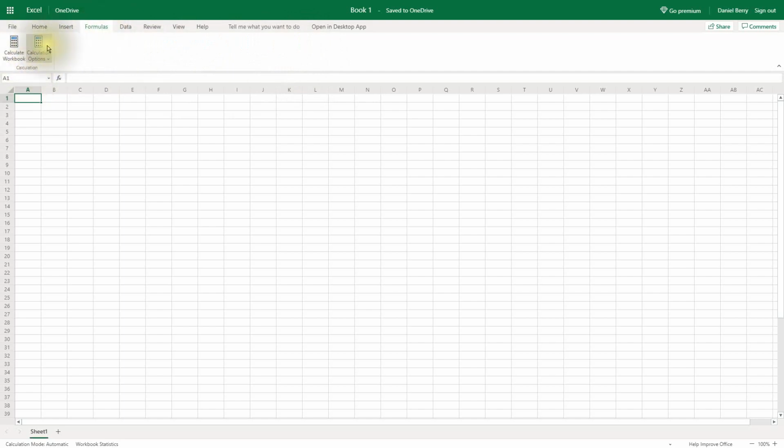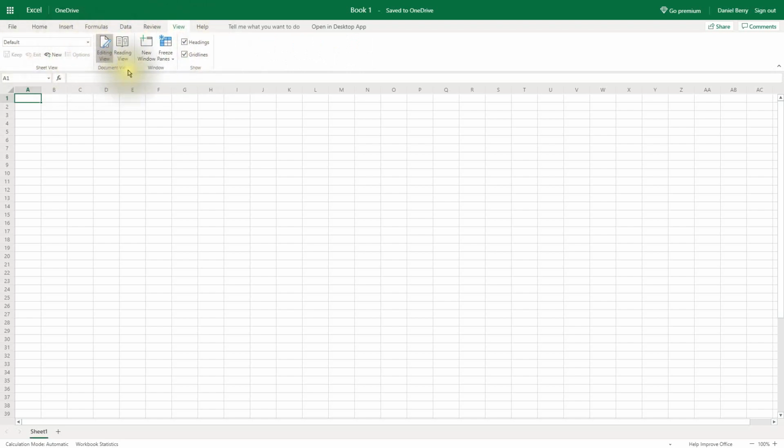Formulas, there are my formulas I can do. There's my data, where I can sort my data, and later when we're actually doing the projects within this application or within Google Sheets, we'll be using the sort ascending, sort descending, so we'll be doing a lot with the sort and filter options that you see here. Review, of course, that's when I check my spelling.